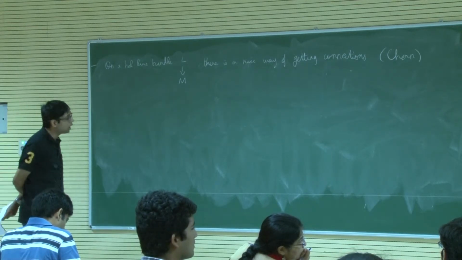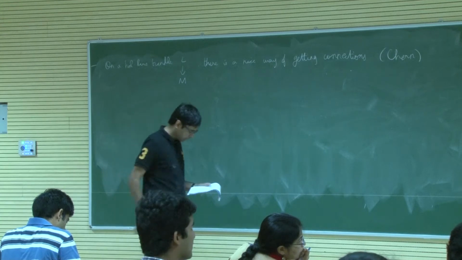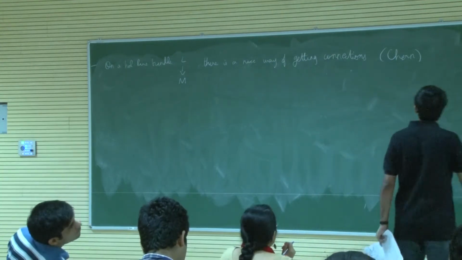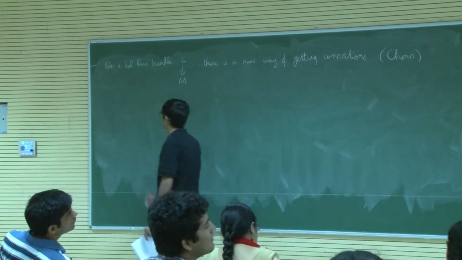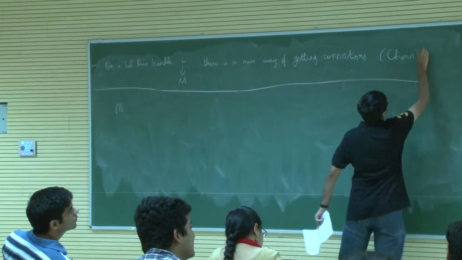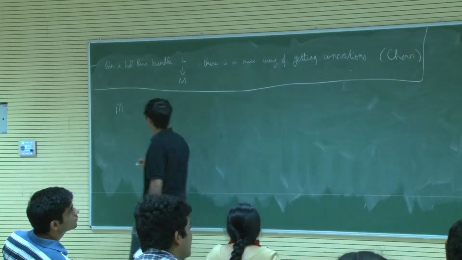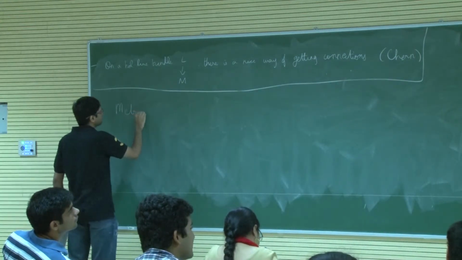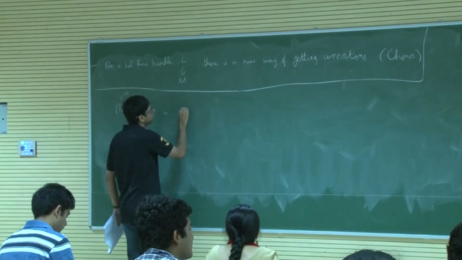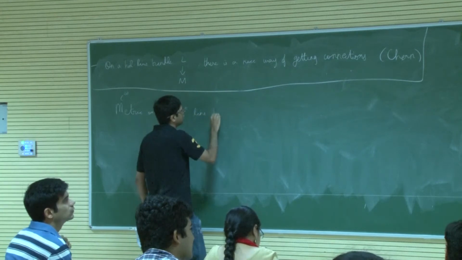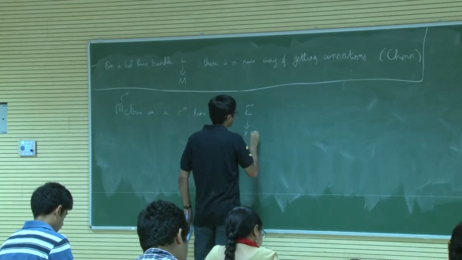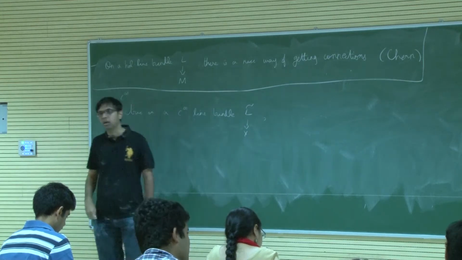So the idea is the following. Before we go ahead and do this, we need to know what a metric on a, we will come back to this. This is our goal. We need to know what a smooth metric on a smooth line bundle L is. So what is a metric after all?